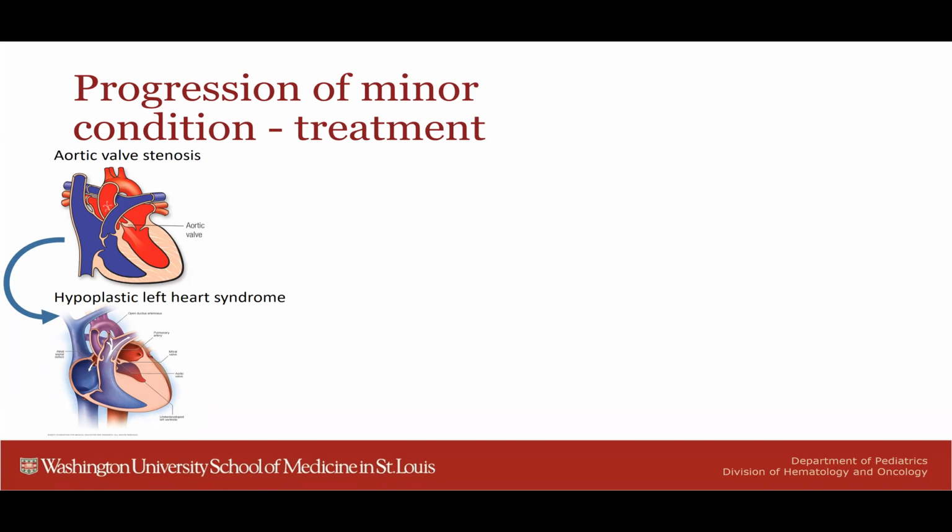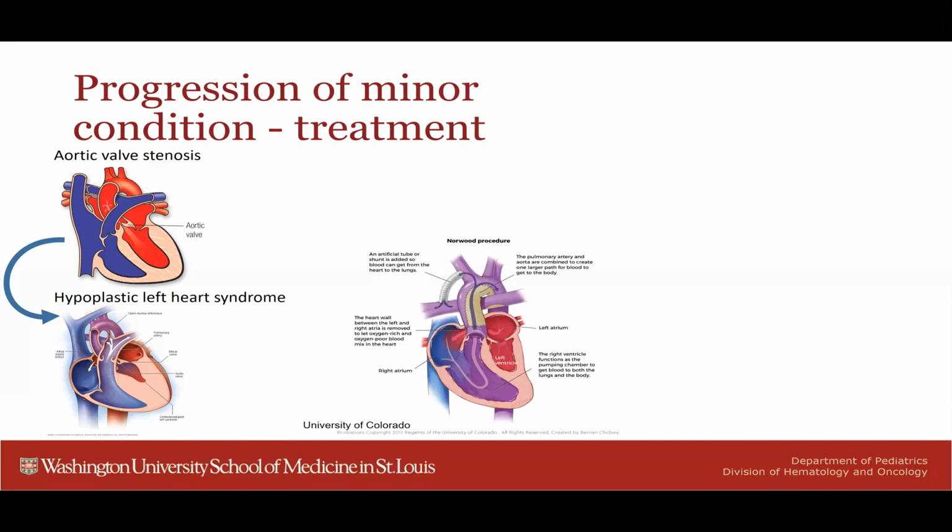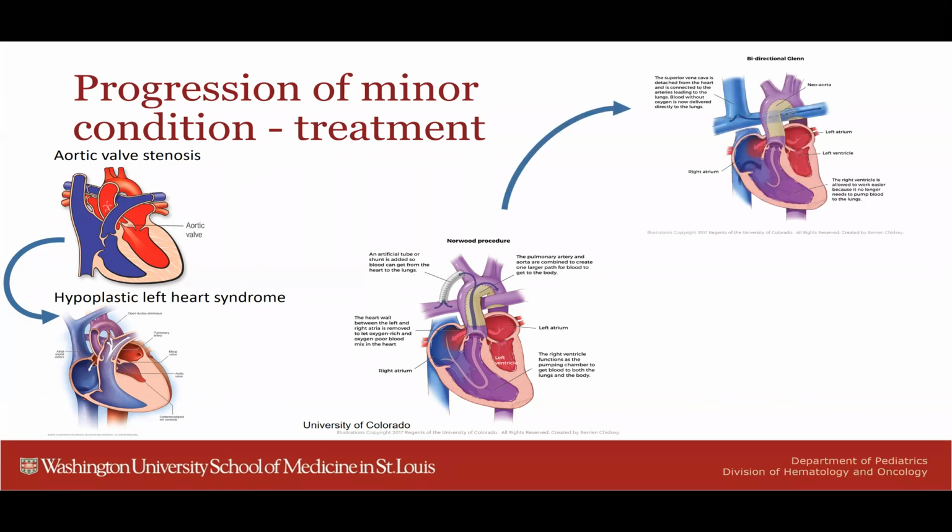But right now, the main way that we have to treat hypoplastic left heart syndrome is through some extremely complex surgical procedures. This starts out with the Norwood procedure, where the right side of the heart is really kind of connected into the left side circulation, because right now the left side isn't really functioning very well. So you call this a univentricular defect. And so after the Norwood procedures, you connect the right ventricle to the aorta. We then go into the Glenn procedure, which is taking the upper body and connecting that essentially in serial with the arterial circulation.